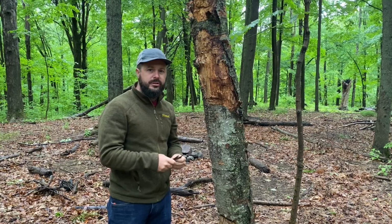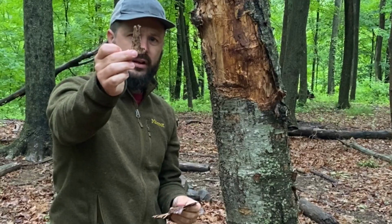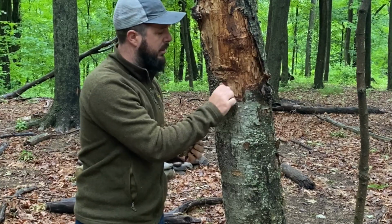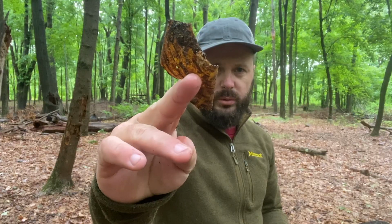So obviously everything's wet. The reason I'm not wearing a rain jacket even though it's raining out is because I don't want a spark to get a hole in it. So we have our tinder, which is this stuff right here. This is a dead gray birch tree. It's drier on the inside and it's got layers to it. It's better to use white birch, but for the purposes of what we're doing today, this will light pretty easily.